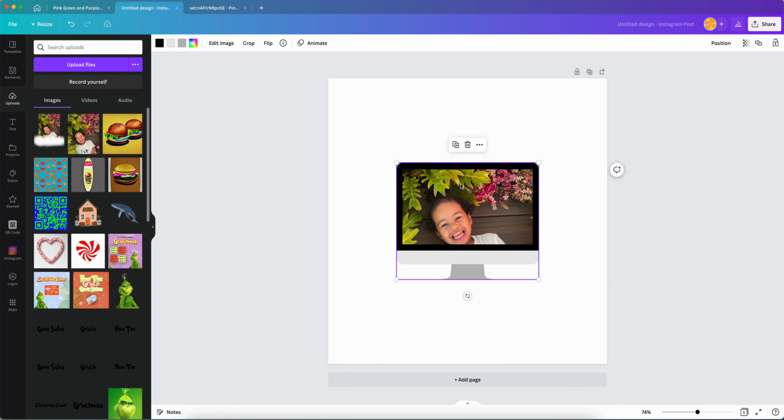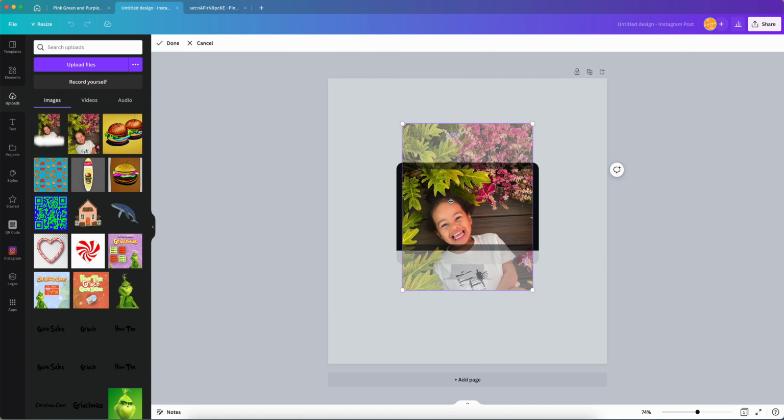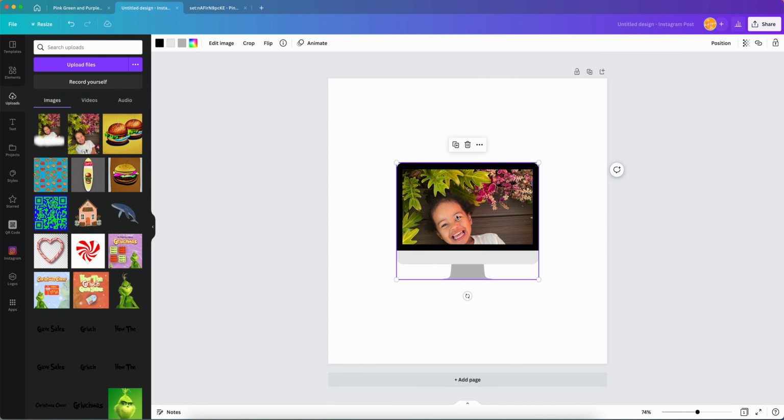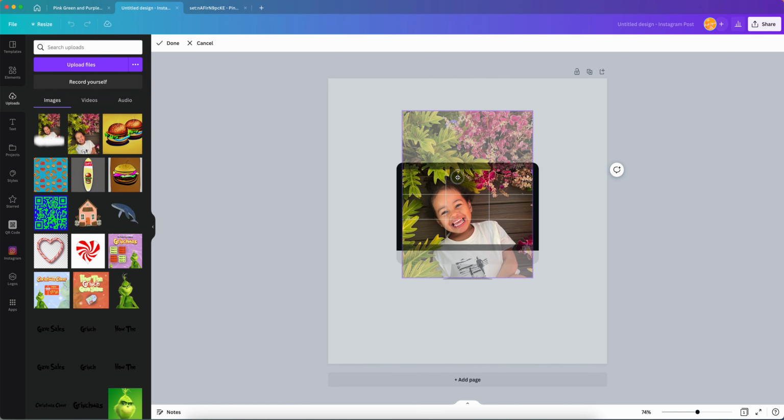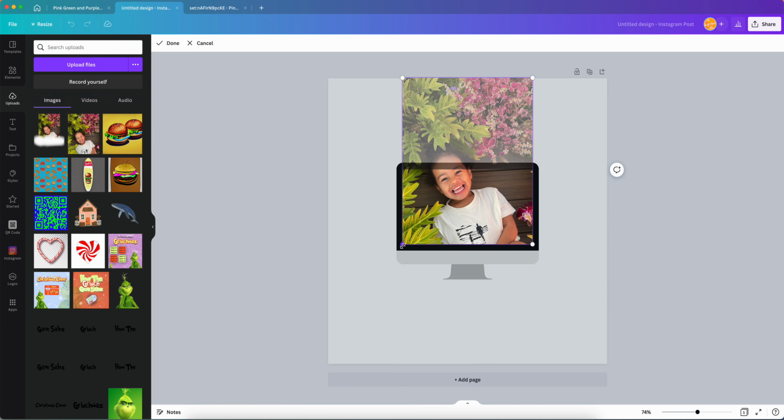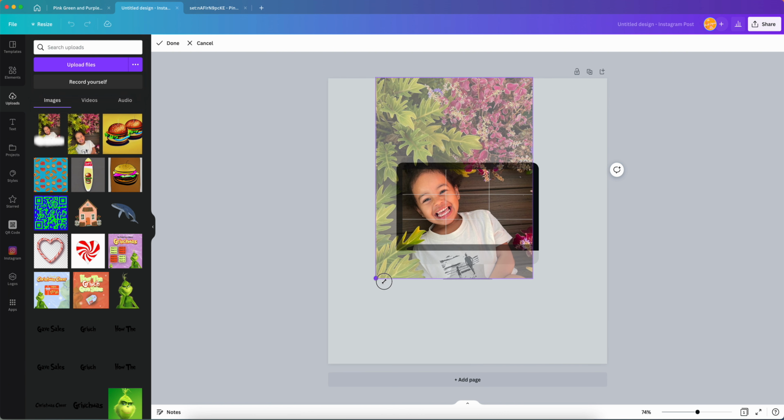You take the photo, you drag and drop it into that background that you saw. And if you want to edit where it falls, so you maybe don't want her face fully cropped, double click it and you can drag it around until you find how you want it. And if you want to make it bigger, well, not smaller than the frame, but if you want to make it bigger, you just take the corners like before and you drag them. Okay.